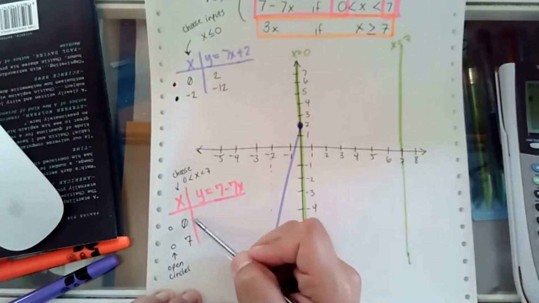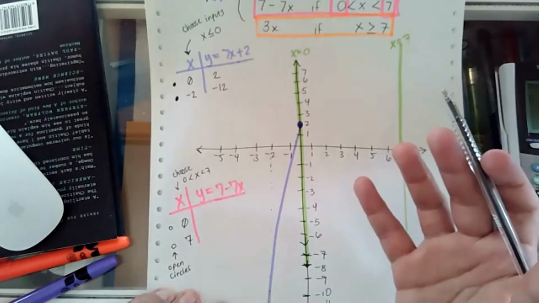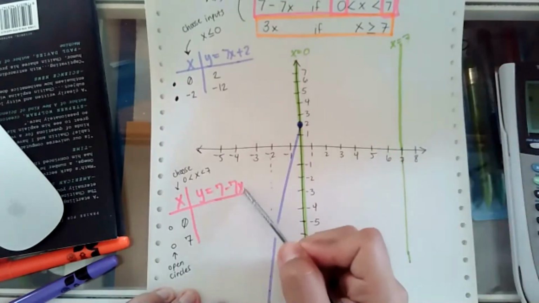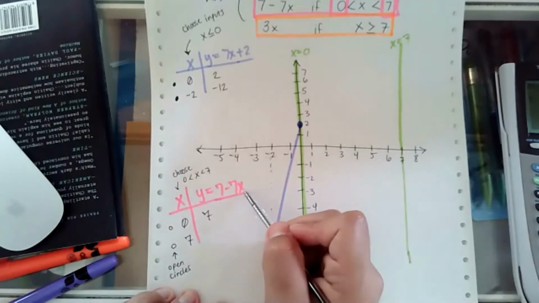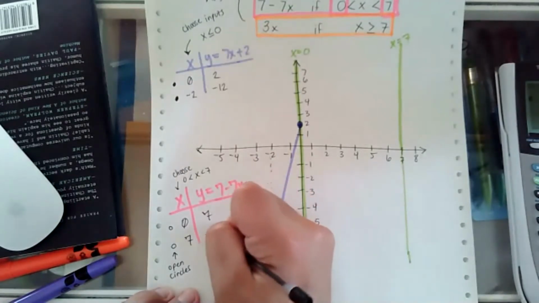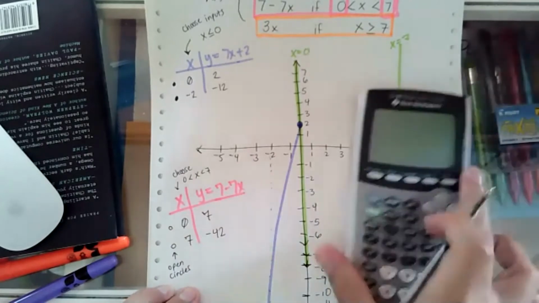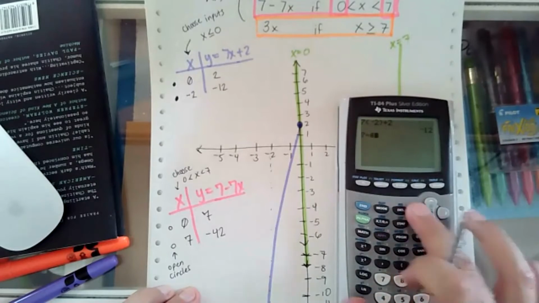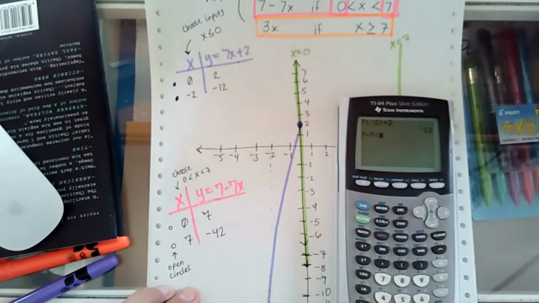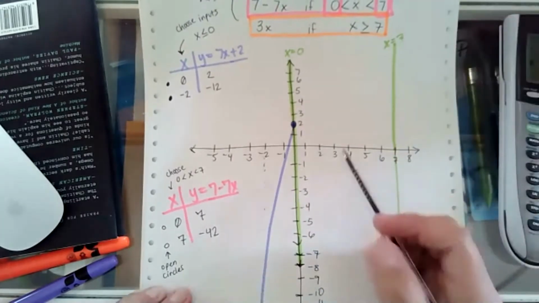Okay, so we'll go ahead and plug these values in and see what our corresponding y value is. So 0 times 7 is 0. So this is going to be positive 7 here. And then we throw a 7 in there. That'll be 49. So what would this be? 7 minus 49, negative 42? Yeah, negative 42. Okay, well, that's great.